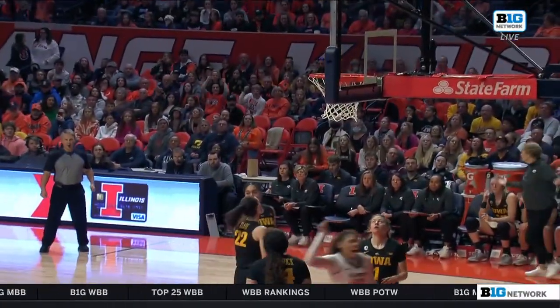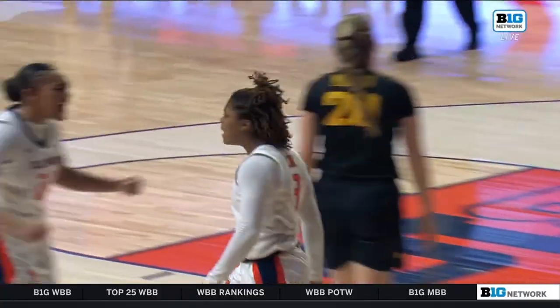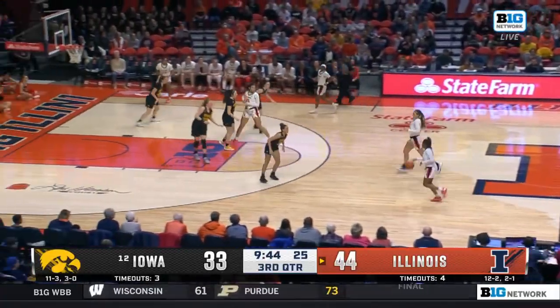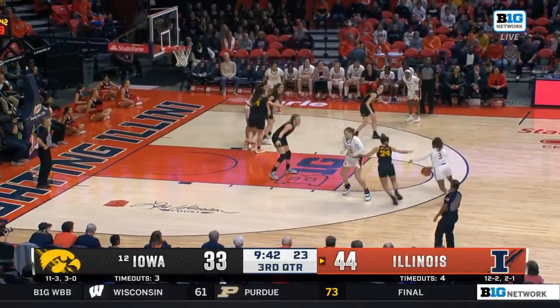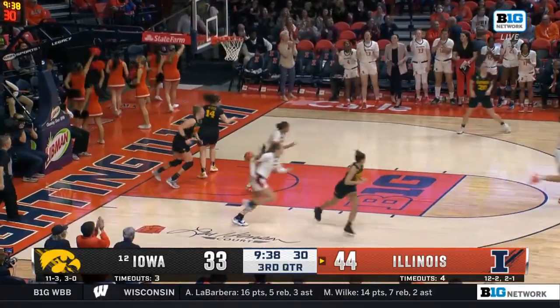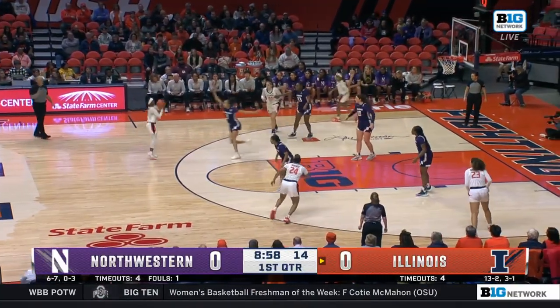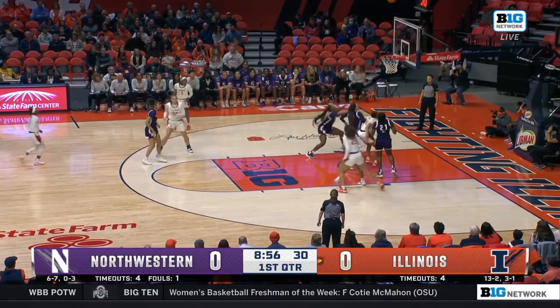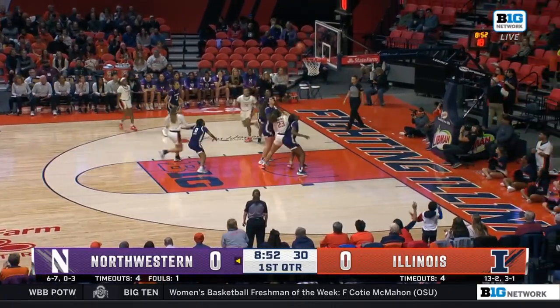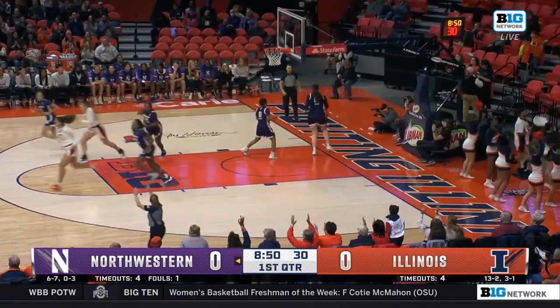Almost a 7-0 scoring run by herself. And she's done it by getting to the basket. Watch her hand. This Illinois team has not backed down one bit. They haven't all season. Beautiful pass. Bostic to finish. Don't you love to hear that, Naz? I love rebounding. I love it. Everybody likes to score. Everybody sometimes likes to defend, but loving to rebound, you get your team's extra possessions and extra points just like that.